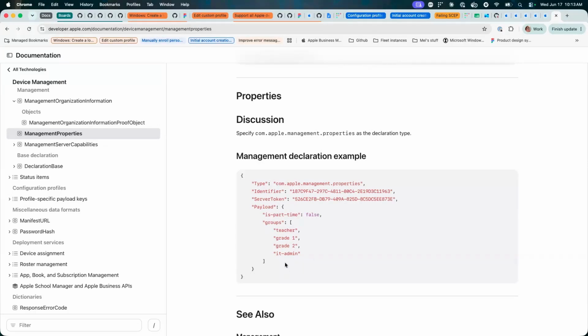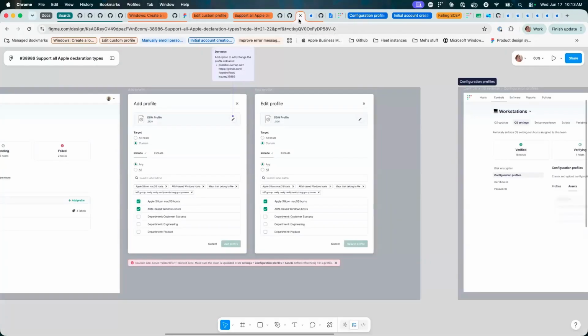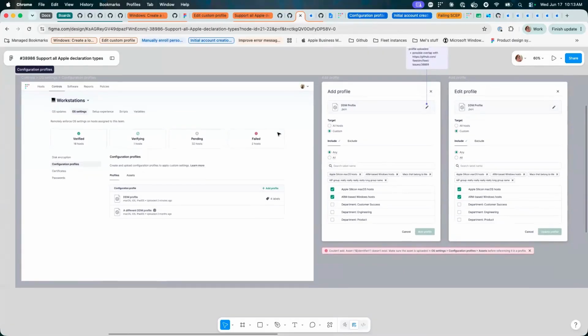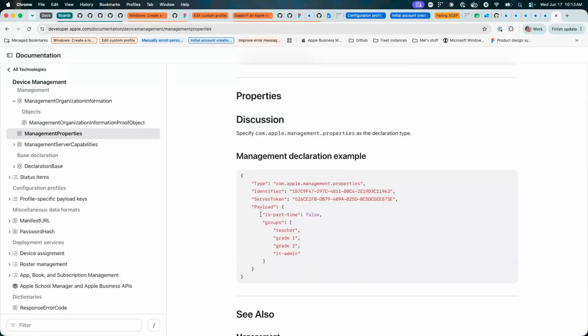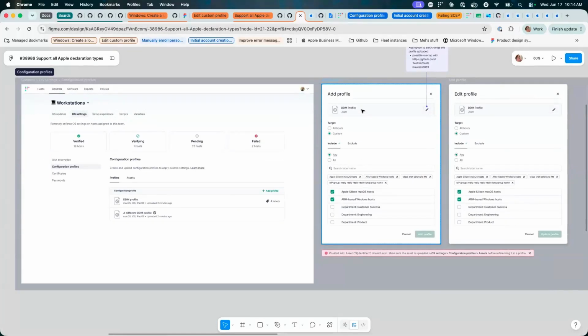Underneath probably the profiles. I don't see why it needs a new tab. It's just another thing that you're deploying to the device. Yeah, I think that's where I'm confused. This is just like a regular payload, so couldn't you just upload it? Yeah, I think we would just let it through there.